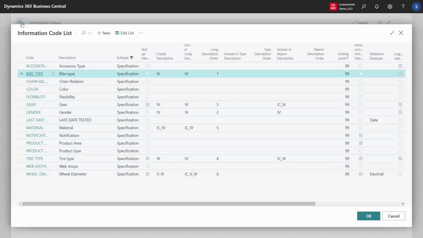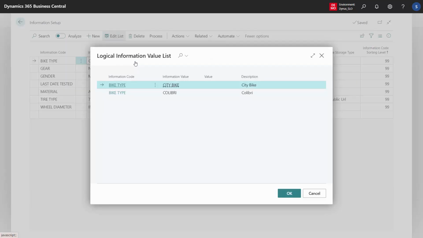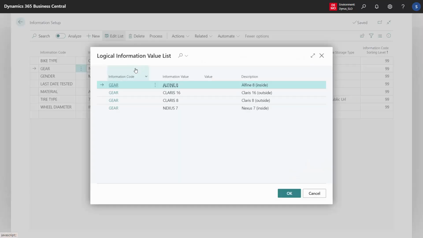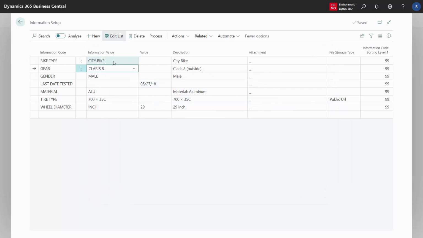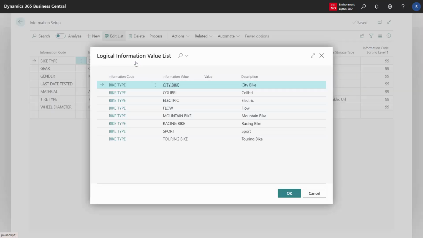So if we look back at the item list, right now if we look into the bike type, there were some restrictions. But if we look at gear types which are not Nexus 7 or the 21 or 20 gear, now we should expect to be able to select between all my bikes because there are no restrictions.